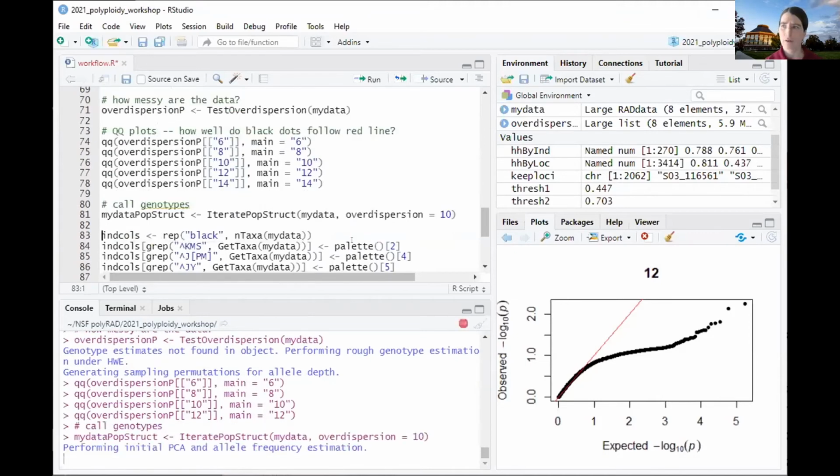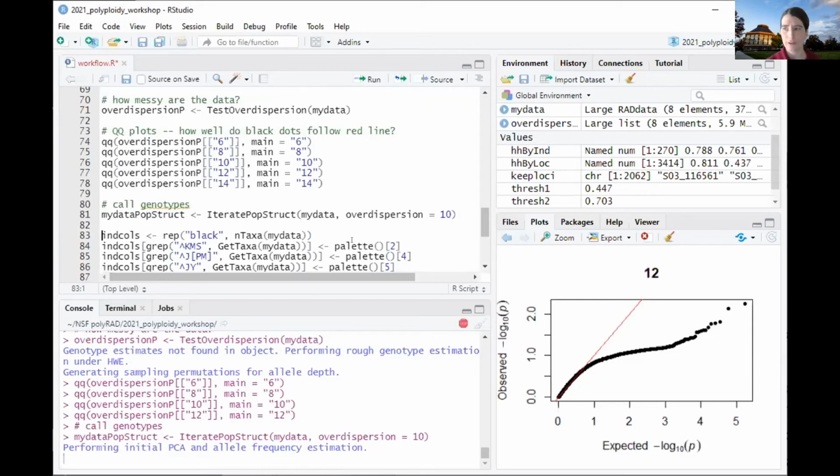And so this is iterative, like first it estimates allele frequencies, estimates genotypes from those allele frequencies, and then it estimates the allele frequencies again from the genotypes. And it does that for several rounds until the allele frequencies converge. So this is basically a small piece of the data set, so it takes a few minutes.